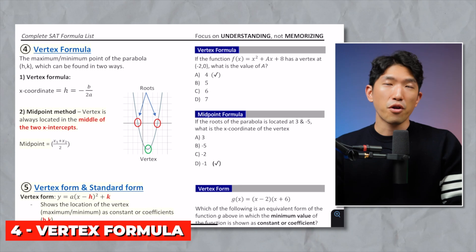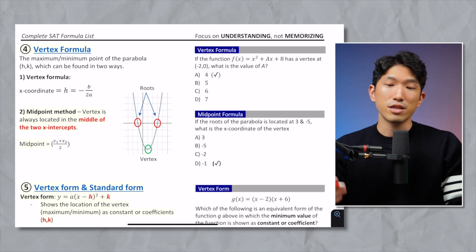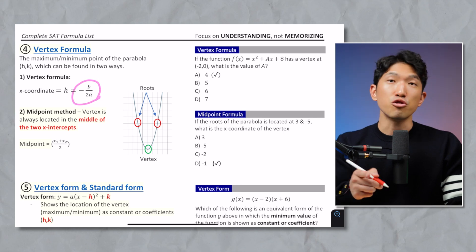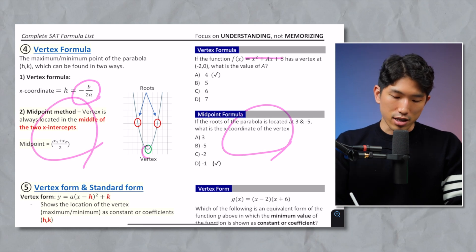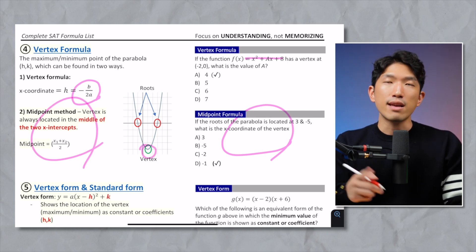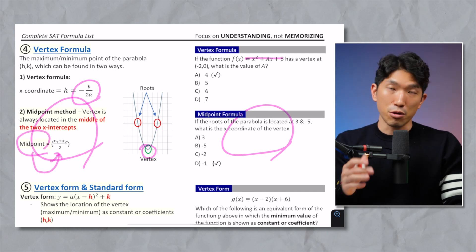Next is going to be the vertex formula. So vertex, another popular thing on the SAT, there are two ways to find them. The first method is quick and simple, minus b over 2a. You use this when the question gives you the equation. That way you know what the b is and what the a is. But if the question does not give you the equation and it's asking you to find the vertex, then you use the midpoint method because the vertex is always going to be located right in between the two x intercepts. And you use the midpoint formula to find the middle location.